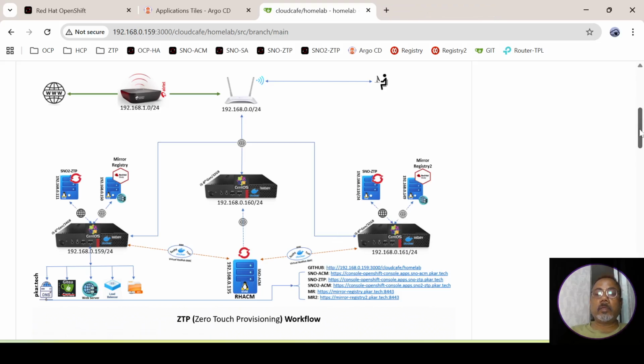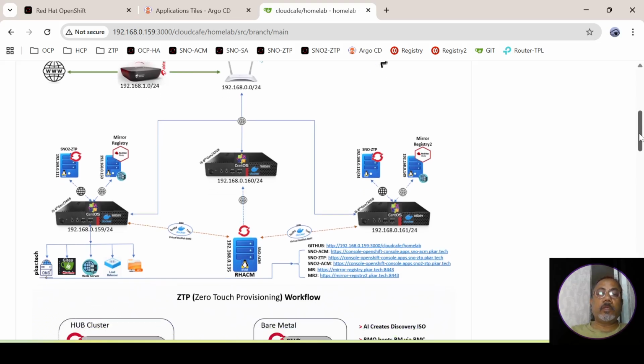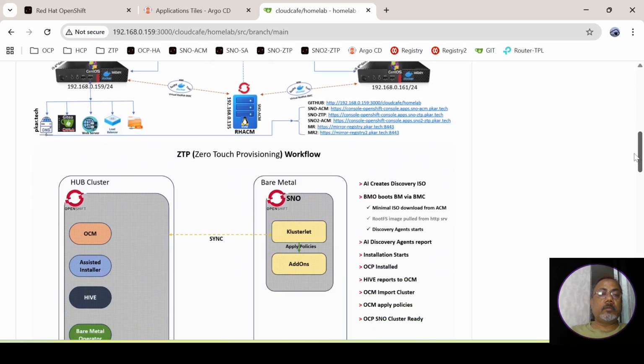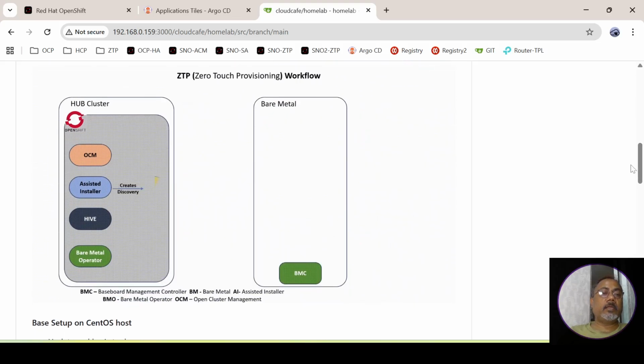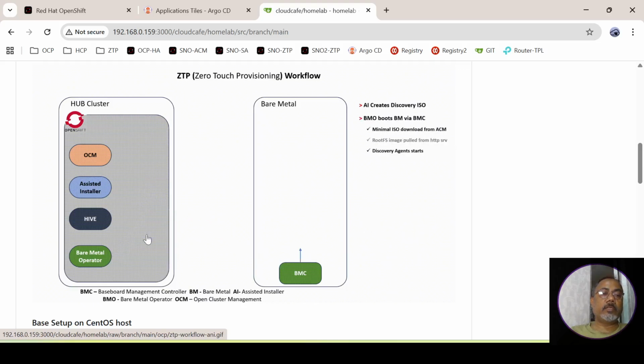Now I'm going to explain how ZTP works. Before I proceed, ZTP is something like this: you have a hub cluster where the assisted installer creates the ISO image, then BMO creates the BMC and it discovers that agent.